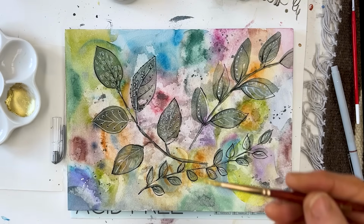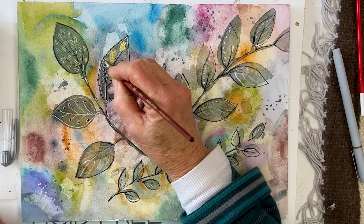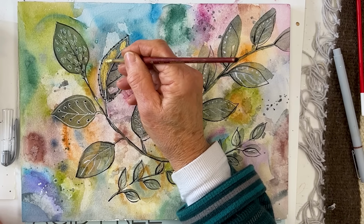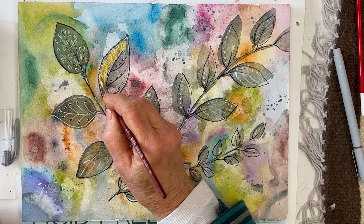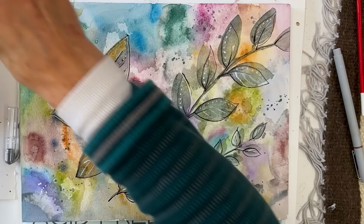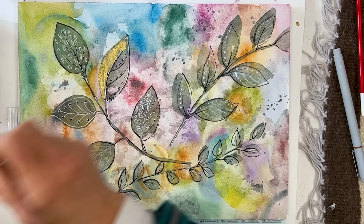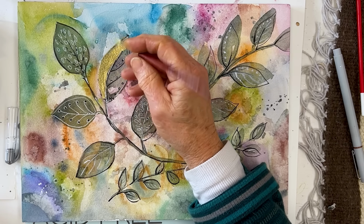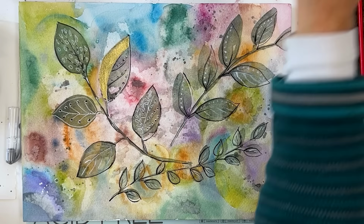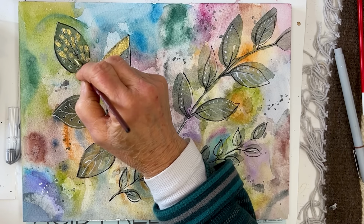And so let's see what we can do with this, because I'm not entirely sure that I like what I did here, so I'm going to cover it over. And this gold paint is pretty good at covering stuff up. So that's what I'm going to do. I'm going to make these leaves partially gold. Here, I'm going to put some dots on here on top.